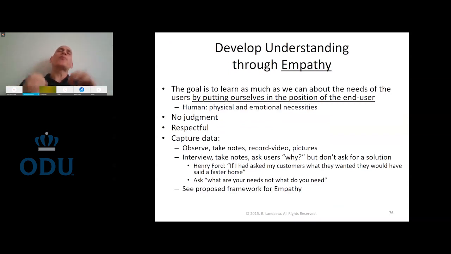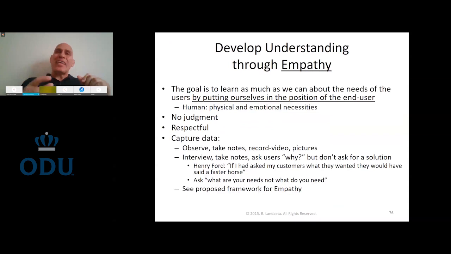And we need to be super careful. Probably one of the things that I would like you to remember today is to be super careful when you ask questions to your subjects. Because if you ask the wrong question, guess what you're going to get? The wrong answer, right? Or sometimes they don't even speak because they don't understand what you're asking. So we always need to frame the questions to try to understand the end user needs. And let me repeat that: needs, N-E-E-D-S. That's the goal of design thinking. What are the end user needs?